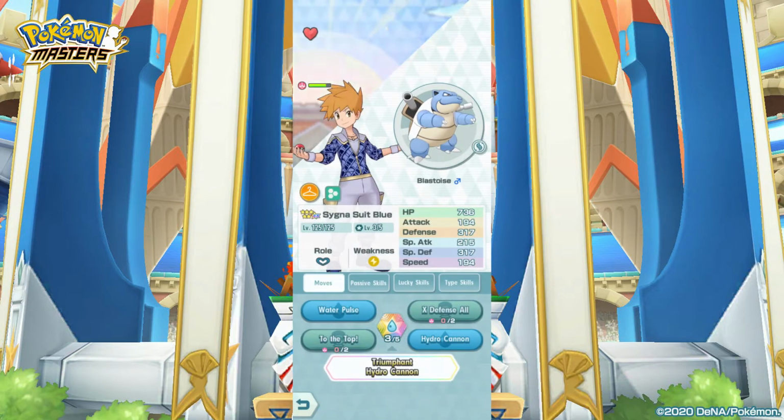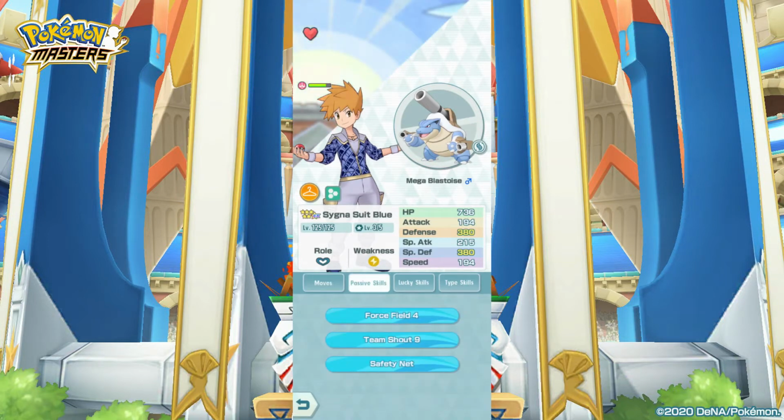Next I have SS Blue and Blastoise. I've been using Blastoise for some time now, and Blastoise is an absolute beast of a support. It just covers so many bases from tanking to buffing to move gauge regeneration. Putting Blastoise on a team would give you so much freedom to do whatever you want with the other 2 teammates.